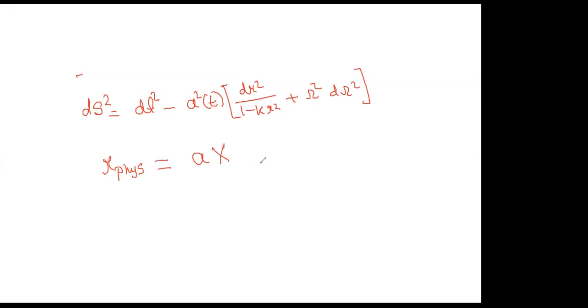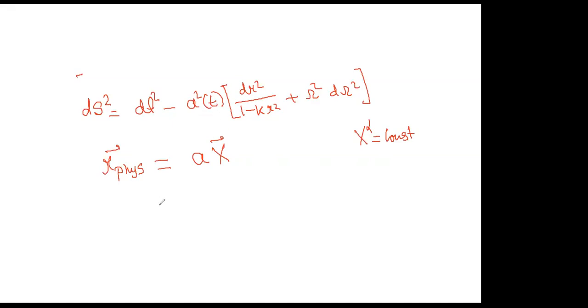And as I said, I have a co-moving observer. So my observers are all x alpha equal to constant, okay? So this is not changing with time because these are my co-moving observers. All the expansion that is happening, and the physical distances between the galaxies changing, are because of the fact that a is a function of time, right?